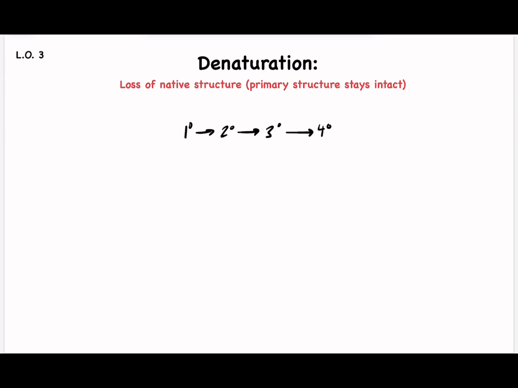And so, for example, if we want to see what a protein does in a cell, we can denature it, make it lose its function, and then see what happens. And that will give us, as scientists, a clue as to what the original structure of the protein may have been. And so when we're thinking about denaturation, we need to remember that primary structure always is going to stay intact. So we might be removing secondary structure, we might be removing tertiary structure, we might be even removing quaternary structure, but the primary structure of our protein will stay undisrupted.